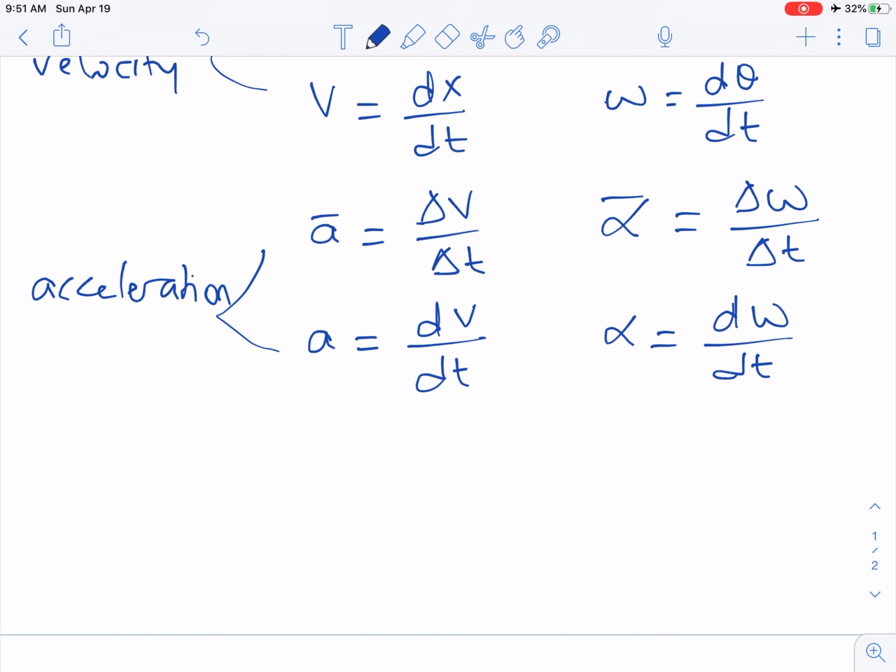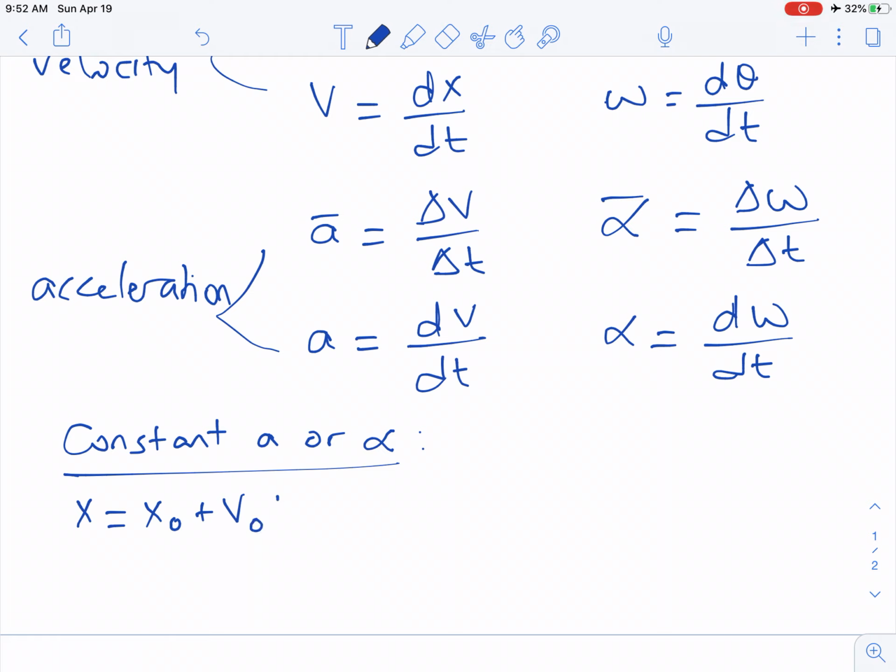Later on we said that this is for a specific case when acceleration is constant. So we have constant acceleration, and it could be linear or angular, right? So I'm going to say a or alpha. Then we had two equations. That was our step 1. We had a 3-step process. Step 1 was writing those equations. I'm going to write it in one dimension again for x only. x equals x0 plus v0 t plus 1/2 a t squared.